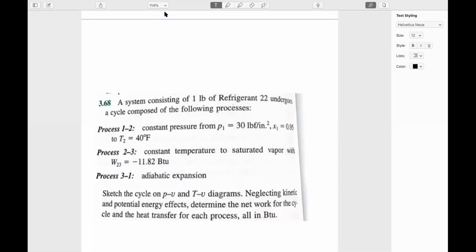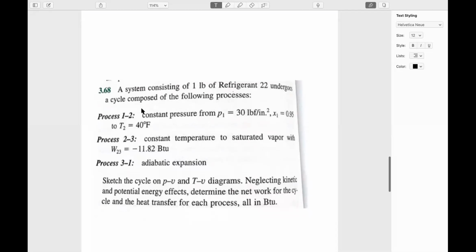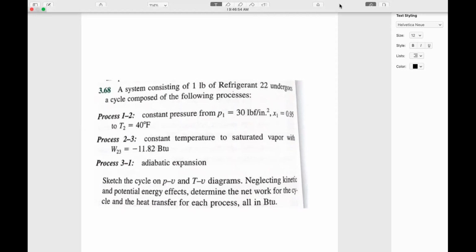Okay. So take a second, read the question. If you don't have the tables there, because some people's books didn't have refrigerant 22, I will give you tables. But what I want you to do is to think about this problem. This is the same problem we started to talk about at the end of last class. And really what I want to do for today is to work this through in kind of gory detail as a class.